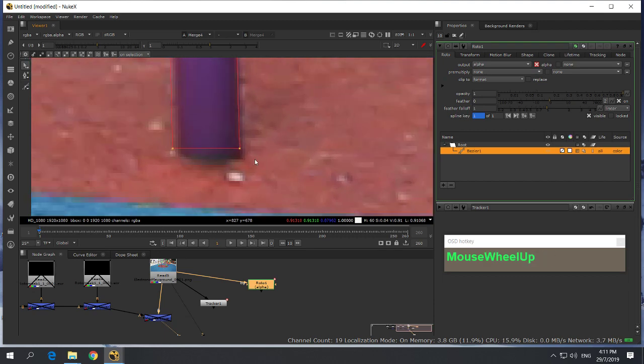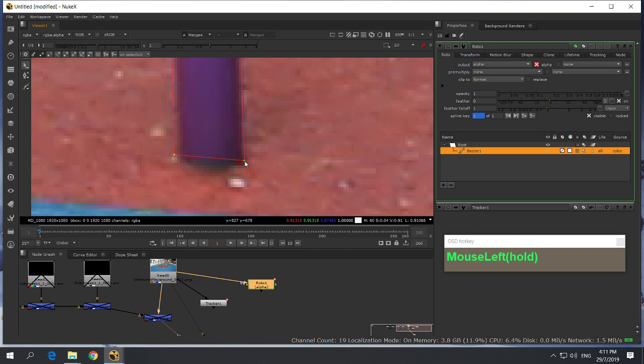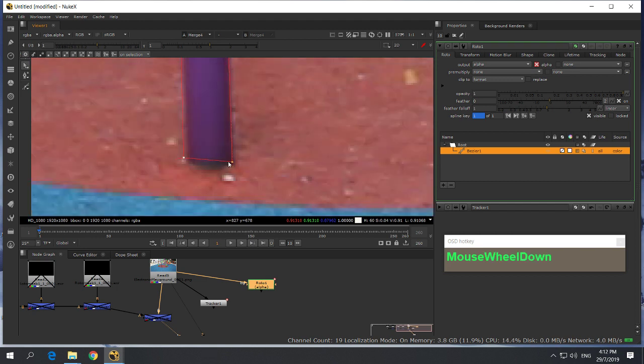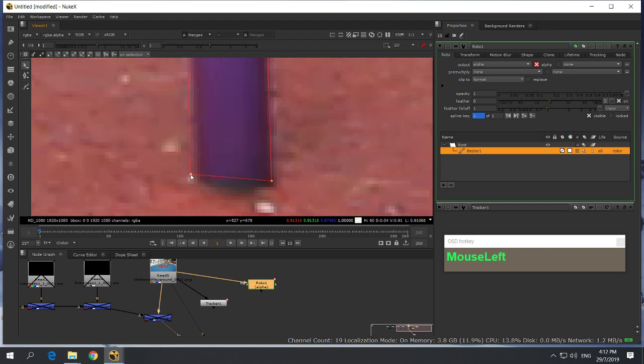All right, so a little bit about the tools here. If you click on one of the controllers, you notice this needle here. This one allows you to control the softness of the edge, or the feathering. Now if you want to control the properties of the curve, press Z. If you press Z, it will smoothen it out, and also it will show you the control handles.